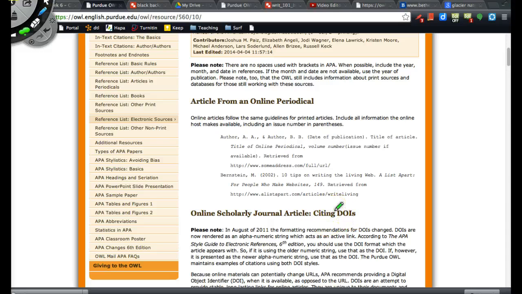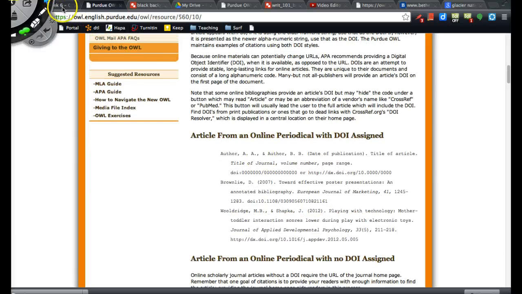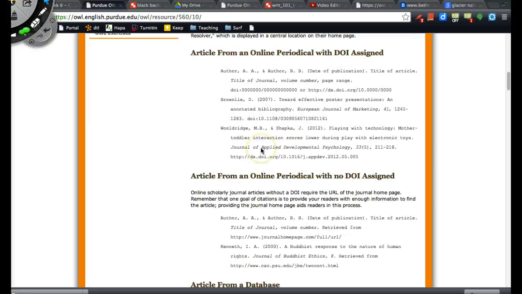If you look here, scroll down, this would be the DOI right here. It's a number. It's like a barcode for a document, so you can always find it. And so if you have that number, here it is, you can use that to cite your information. If you don't, however, you may need to continue scrolling down through this list to look at the other options.